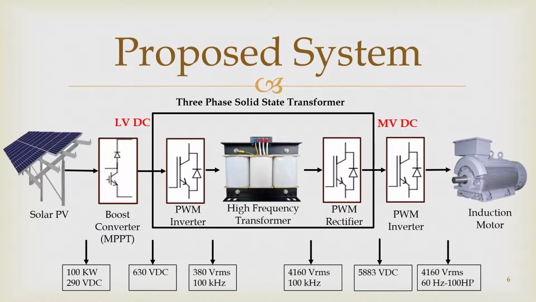Now, we suggested using the following system powered by off-grid solar PV. Firstly, a boost converter powered from the PV system aims to generate low volts DC at maximum power point tracking. Then an inverter is used to produce the high frequency voltage. The power transformer is used to step up the voltage to the required level of the induction motor. After that, a rectifier is used to produce the high volts DC bus. And lastly, a controlled inverter is used to produce a 60 Hz high voltage level to drive an induction motor.